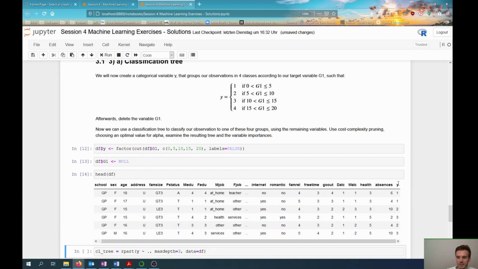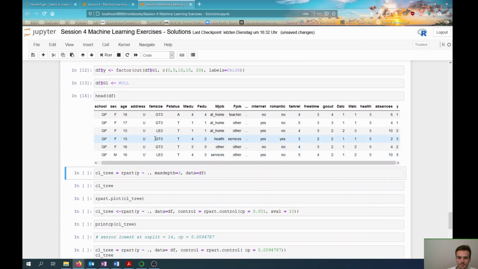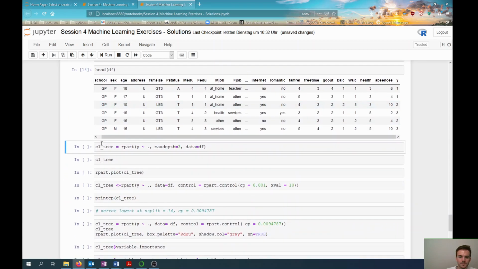Now you can see y here. Then we can build our classification tree just by using the rpart library as before, and I set maxdepth to 3, so it's easier to observe.